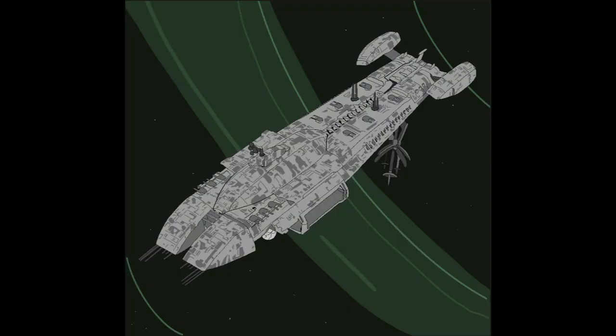Serving during the height of the First Cylon War, the Orion was a diminutive class of Battlestar serving in the Colonial Fleet. The ship was developed to serve as a Battlestar on a budget, saving money, time, and resources on a much smaller hull than a more conventional ship. More of them could thus be built for the same money, and be in more places at once — and cost less to replace when they were almost inevitably destroyed by advancing Cylon forces.